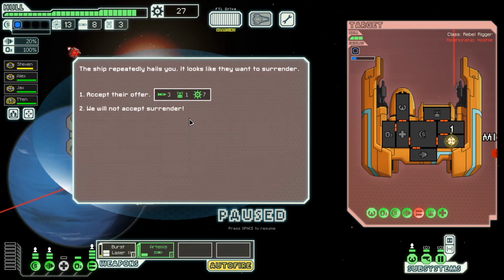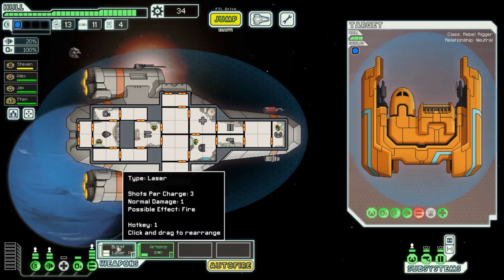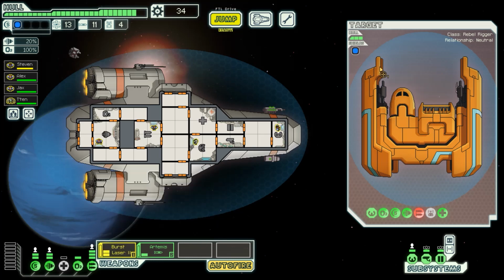They want to surrender. I think if we kill them, we'll get more scrap, but if we take their offer, we'll get more missiles and a bot. So, I want the missiles. Could I just attack him again? We'll be messed up, right? Alright, let's go.